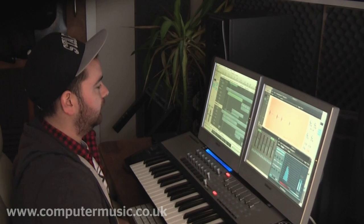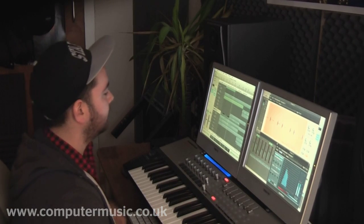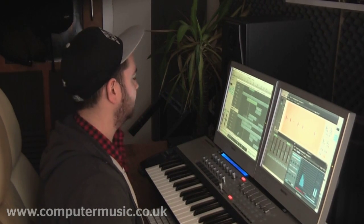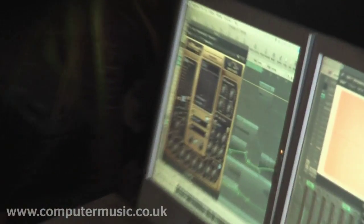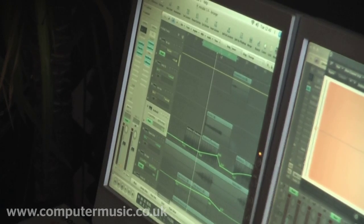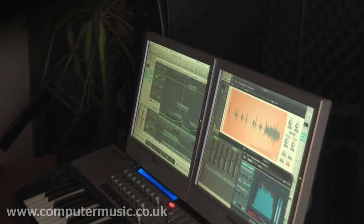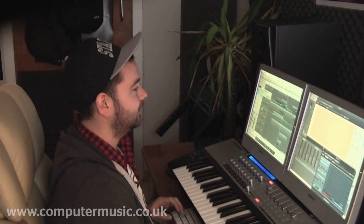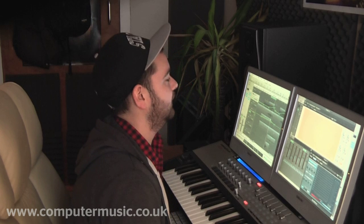I've got a low-pass beat — I just took a bounce of the main kick and snare. Once you know what you're gonna do with your kick and snare, if you get a bounce of it, it's really useful. I've got Camelfat on that doing a bandpass filter with everything else turned off, and so what that does is just build up and adds a bit more tension — you think something's gonna happen there. I like playing with people and making them think it's gonna drop, and it doesn't, because I find that kind of thing works in a club.